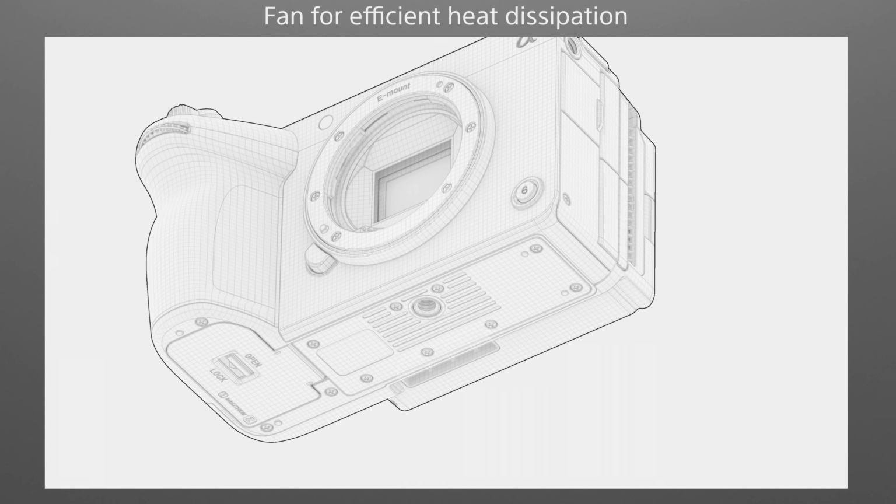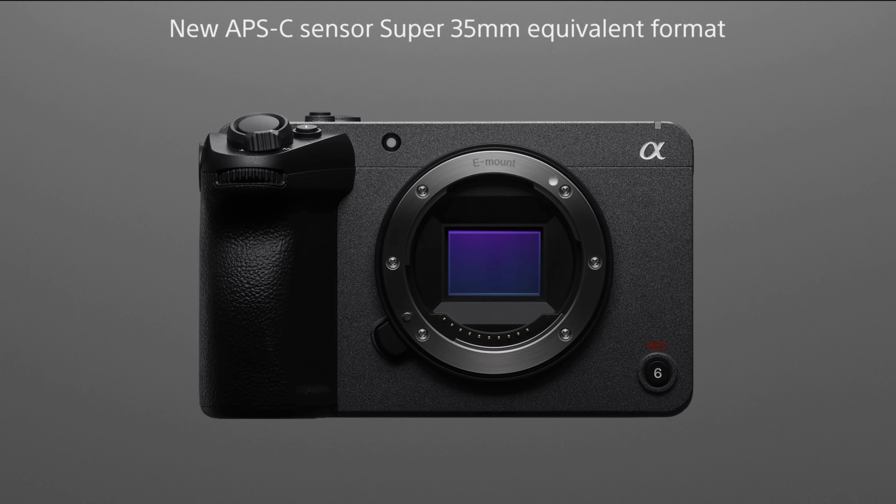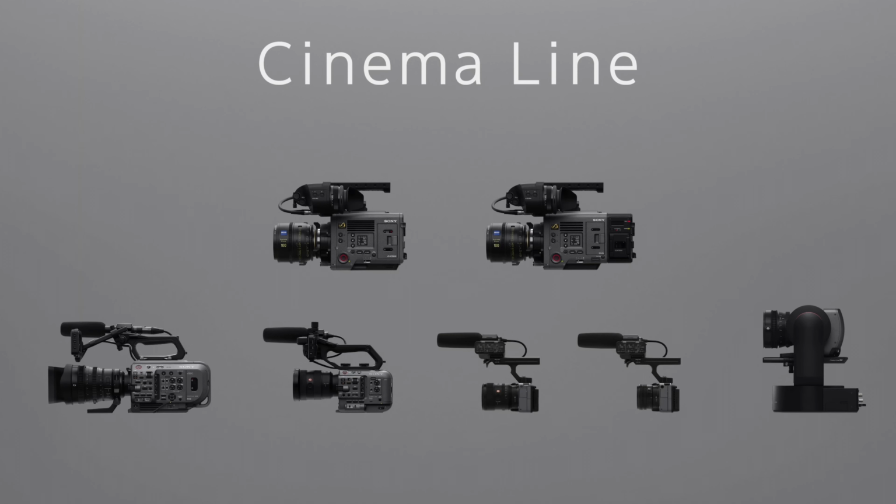Some of the features that caught my attention is the fact that, for one, this camera had a built-in fan. Normally, if you're shooting for a long period of time, your camera can overheat. Having a built-in fan is very useful. The second thing about this camera that I liked was the fact that it was a very small form factor, but it actually had some video capabilities from Sony's bigger cameras.